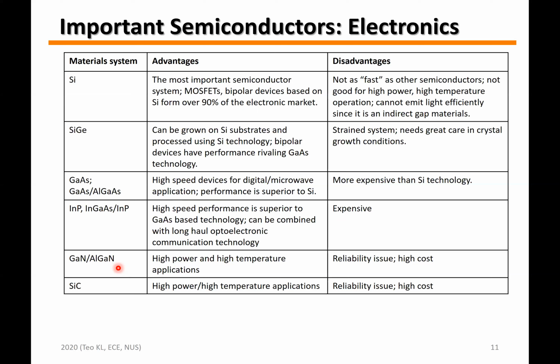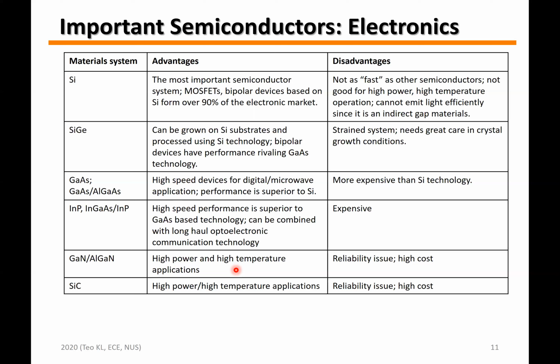Gallium nitride and aluminum gallium nitride are wide bandgap materials. Wide bandgap means you have a large bandgap. So gallium nitride has about 3.4 eV, and they are technologically important for high temperature and high power application. Because in the wide bandgap semiconductors, they have a higher phonon energy. The higher phonon energy will result in fewer optical phonons at a high operating temperature, for example greater than 300 degrees Celsius, and therefore there are fewer scattering centers. An electron in the wide bandgap semiconductor can achieve high peak velocity.